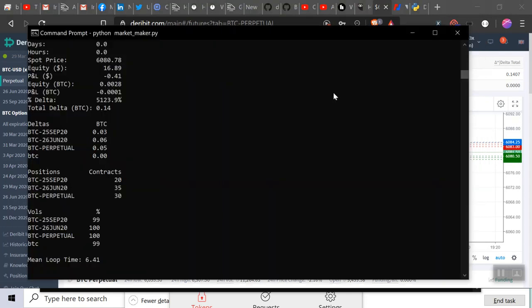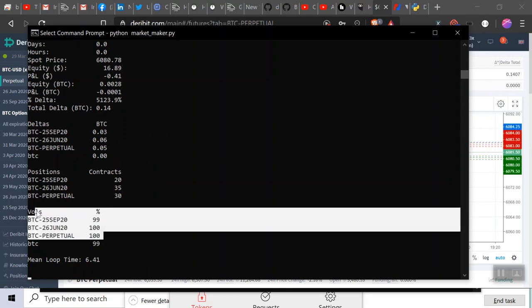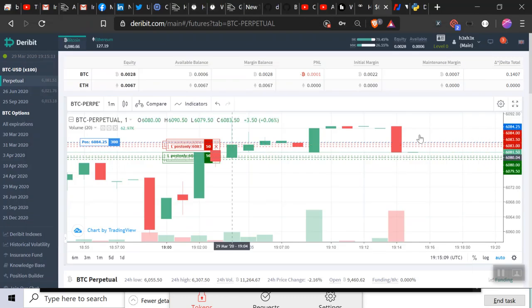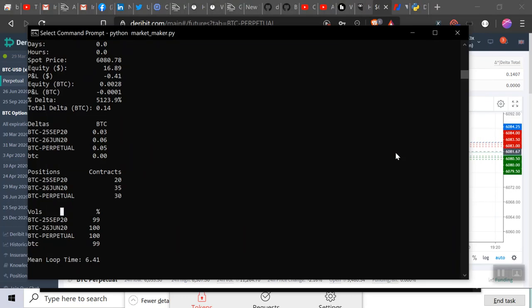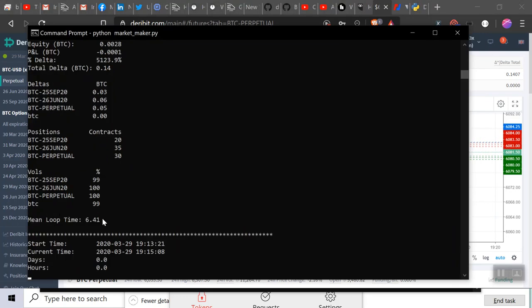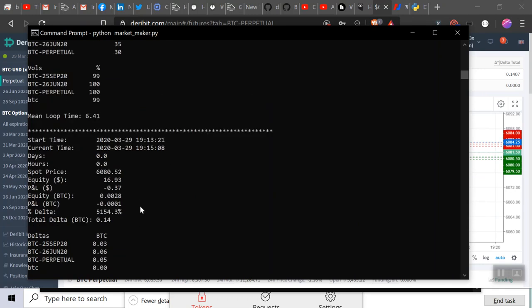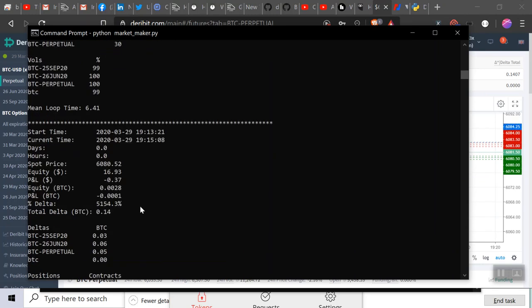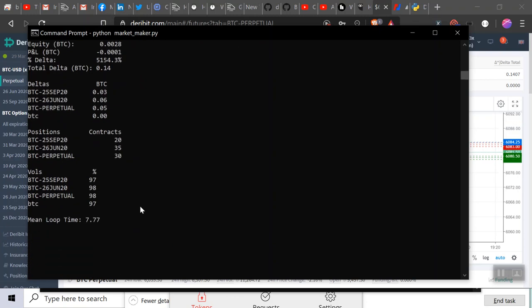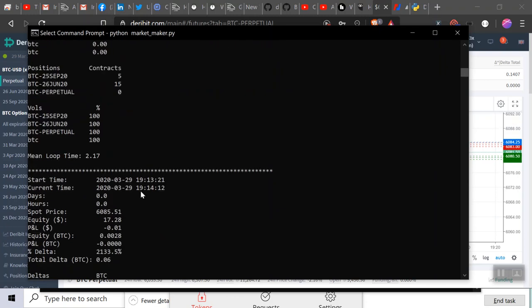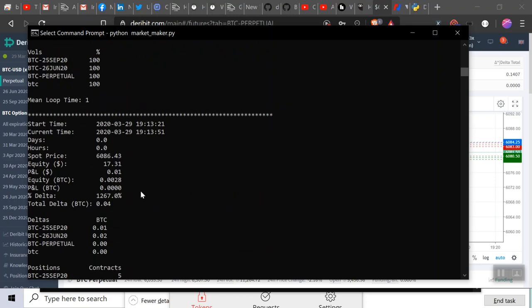Now, the vol indicator that I mentioned is the one indicator that the Deribit market maker has, which is this variable here. We'll see this number go up if the price continues to move, and we'll see it go down if the price stays about the same. So we saw it go down a little bit from the last time it updated. It's probably going to go down again because the default value was 150 or 100% for the last few runs.